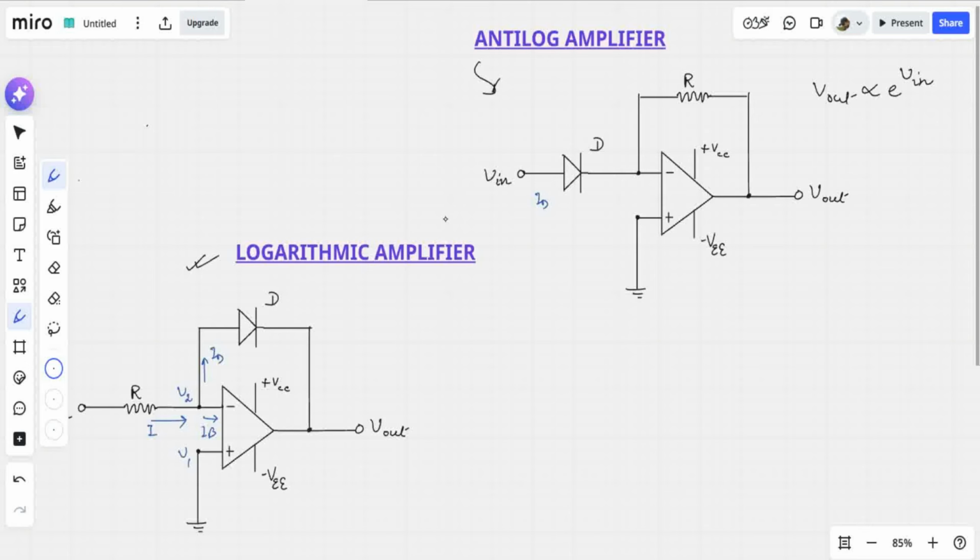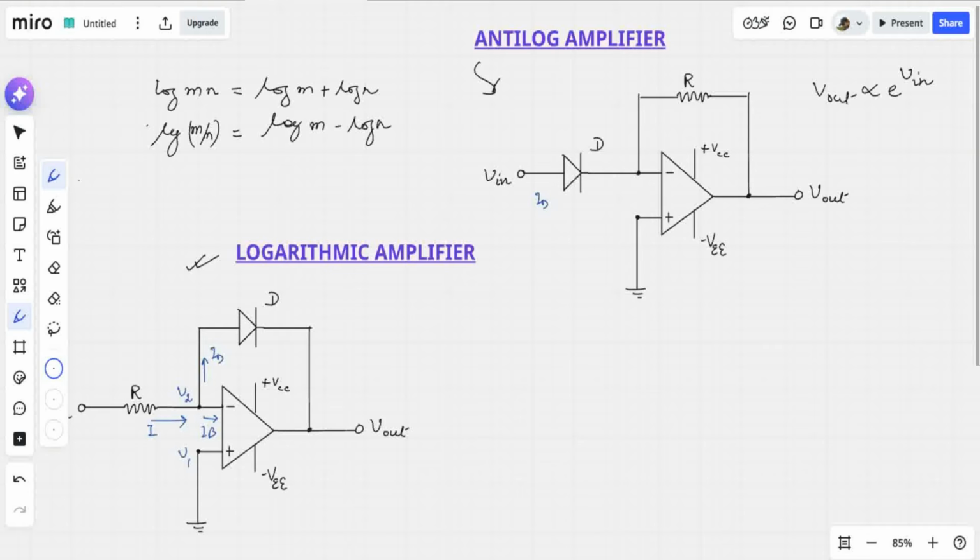In the last class, we used logarithmic amplifiers. Logarithmic amplifiers can also be useful for multiplicative operations. That means when we have log of mn, we can convert it into log m plus log n. Similarly, if we have log of m by n, it will be converted into log m minus log n.